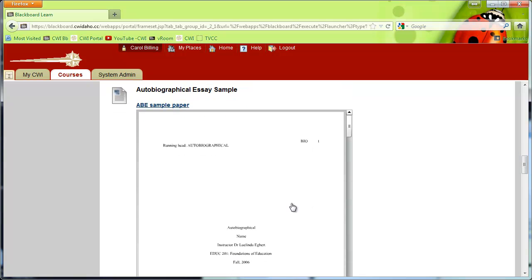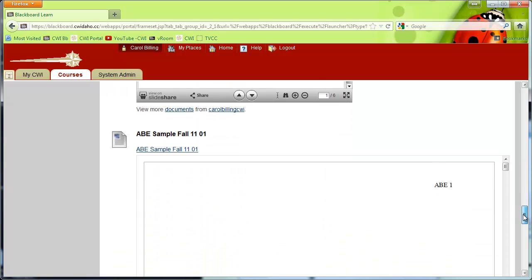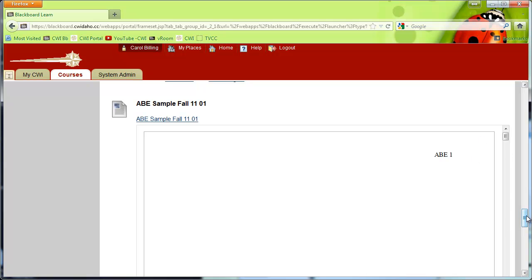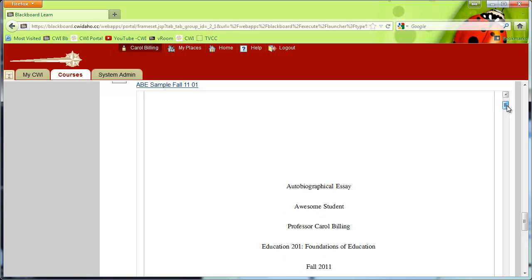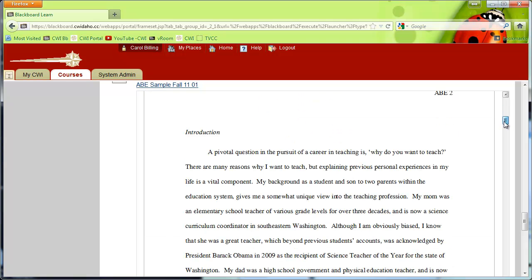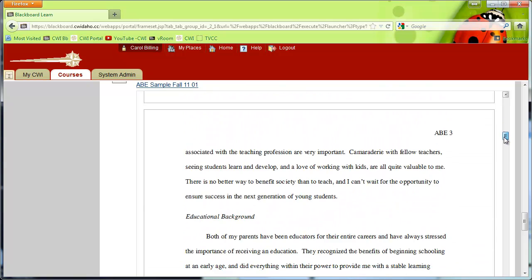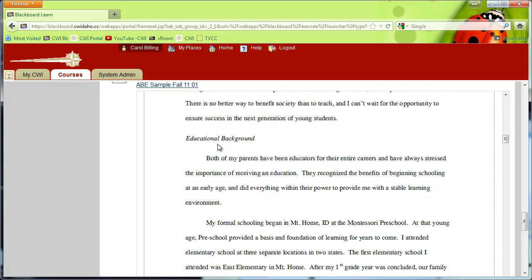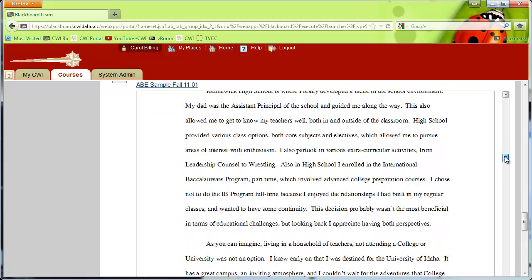It's really helpful. So here's a sample ABE that's been in this folder all semester, as well as the second sample here. I just added these two samples from my fall class from a couple of students that were, I think, outstanding. But I thought it would be helpful if you could see more clearly where the journals are in the ABE. So here's the beginning of the educational background, which in essence is your journal 1. And you can look and see what the student wrote for that first journal.